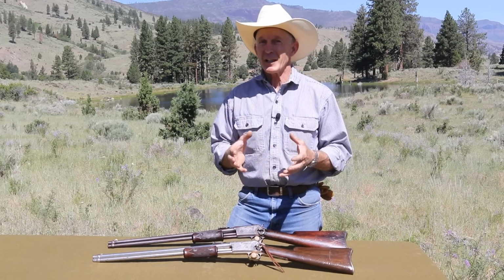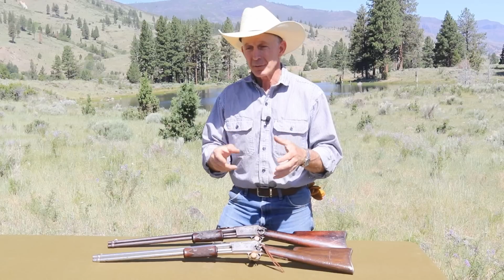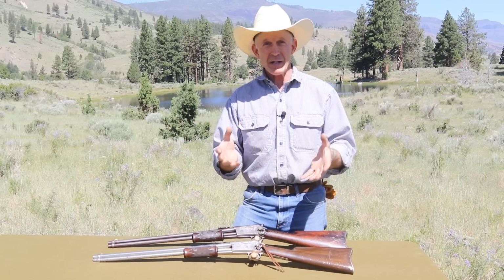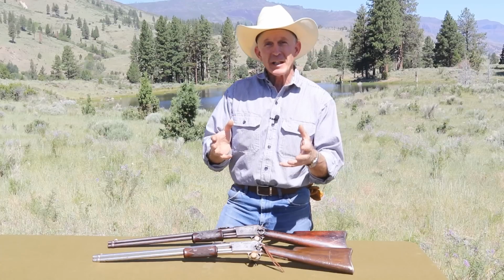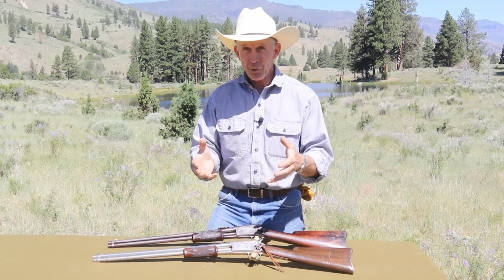Now today we're going to be test firing a couple of unusual variants of the Colt Lightning magazine rifle, or as they're most commonly referred to, just simply a Colt Lightning. What we've got today is two medium frame Colt Lightning baby carbines. Now baby carbine is a term that both Colt and Winchester used for a variant of their standard carbines, but they mean a couple of different things.